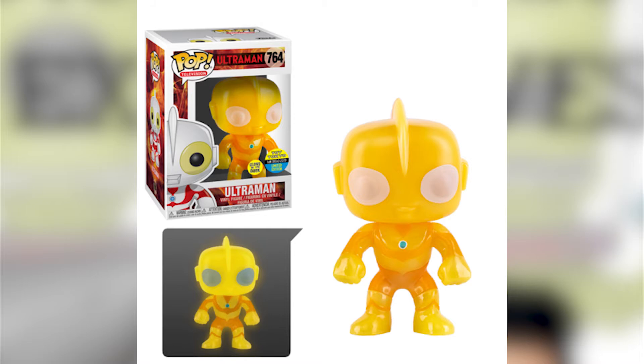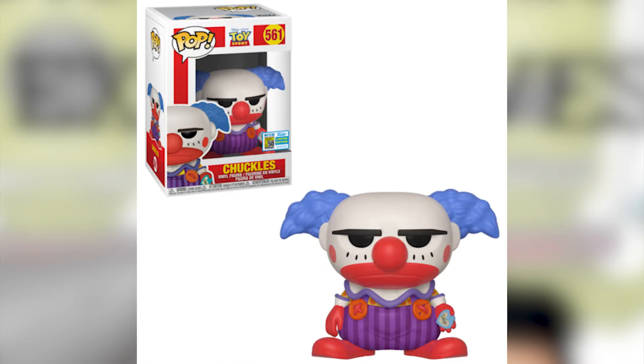This is Chuckles from Toy Story. Why did I pick this? Mainly because it's quite colorful and it's one of those pops that just pops out when you put it on display. That's the only reason — the rest of the exclusives aren't even that interesting, or you could even say some are ugly. But this one is certainly quite a color mashup, and when you put it on display your eyes will immediately go to Chuckles.